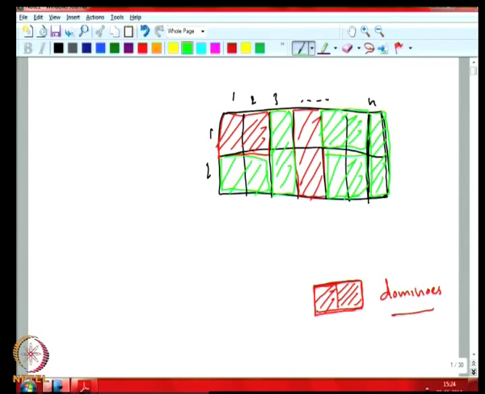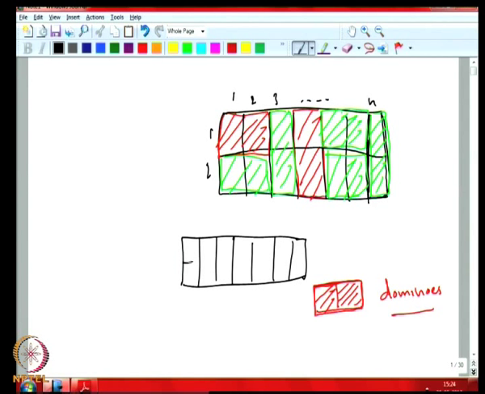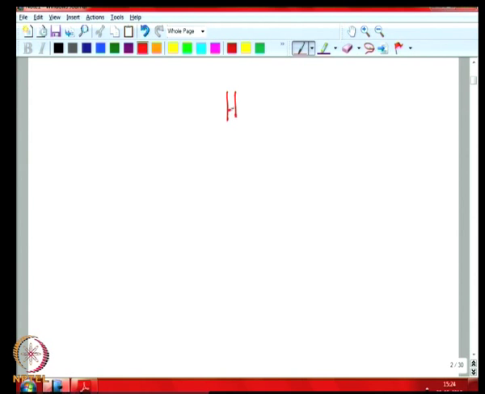There should not be any confusion whether it is always possible to cover or not. It is always possible to cover, because for whichever n, every domino can be placed like this, one like this, second like this, third like this, fourth like this. So, it is possible to cover it in this way, because it is a 2 by n. Now the question is how many ways you can cover it perfectly. To perfectly cover means no square should be left uncovered on the 2 by n board.